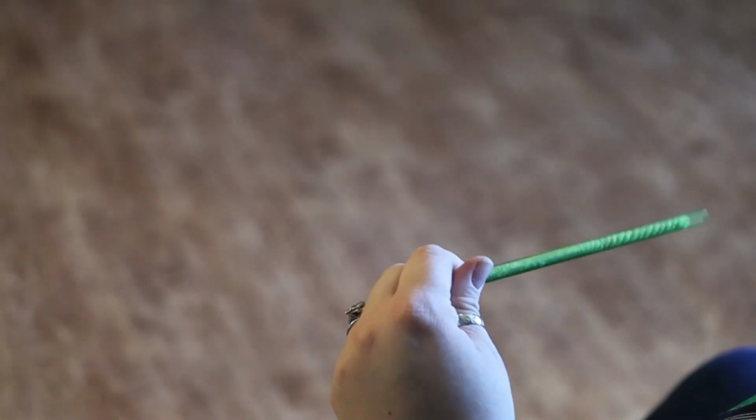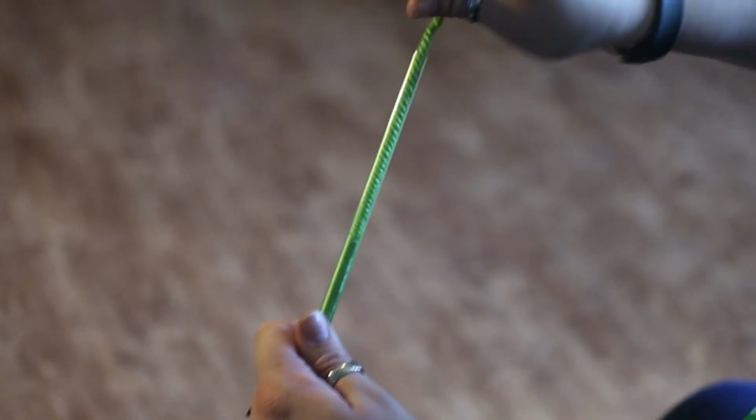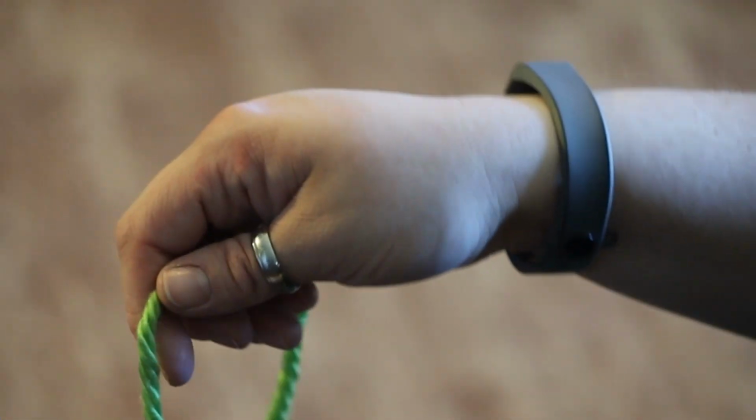And that's just a plastic reusable straw. Yes, I threaded it. So then you can use this to loop around and make it easier. So I'm going to start over on this infinity loom so I can show you how to use the straw. I'm going to tie a slip knot.